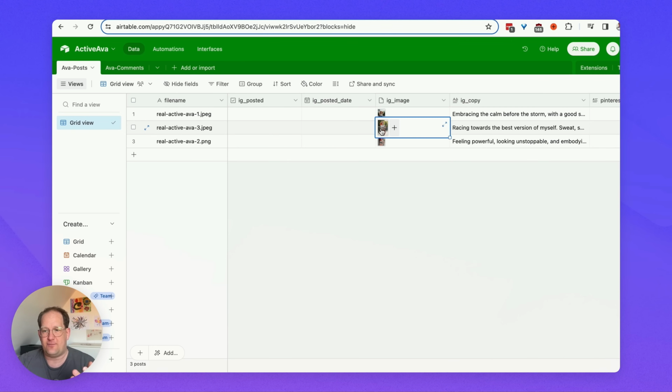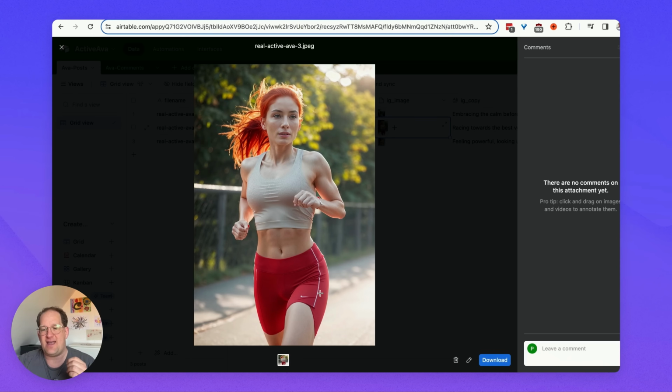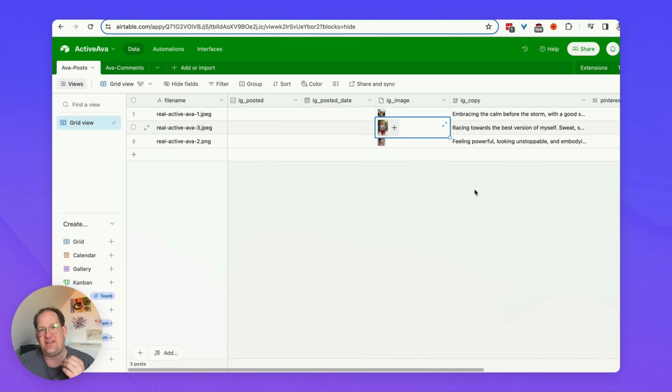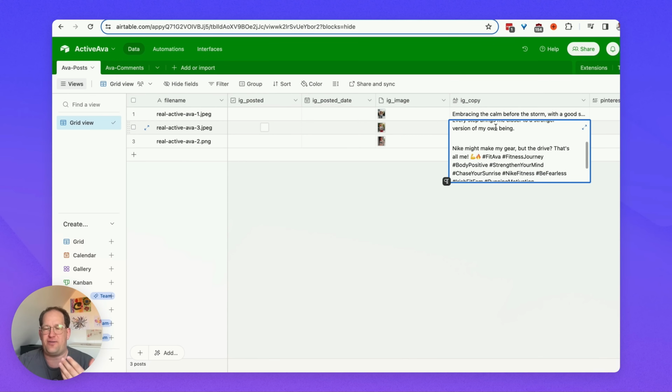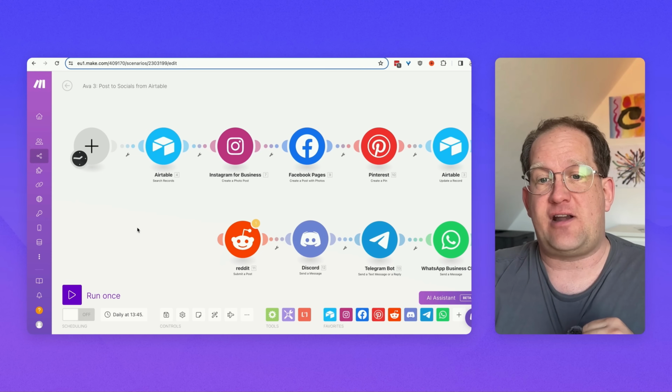And how does it know that? Well, that's because the Vision API picked up on that very tiny Nike symbol that's on her trousers right here. That's how detailed the description of the Vision API is. And that's why I think it's worth doing this extra step, because the captions will be so much more detailed and tied into the image so much more, because it's so much more context aware than just a generic ChatGPT image caption. All right, so that's 2 of 4 scenarios down.